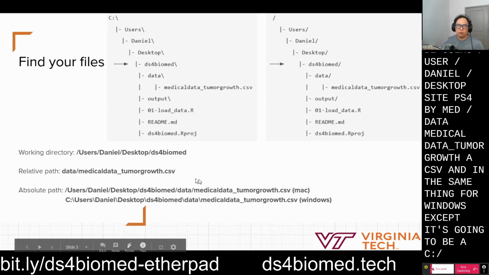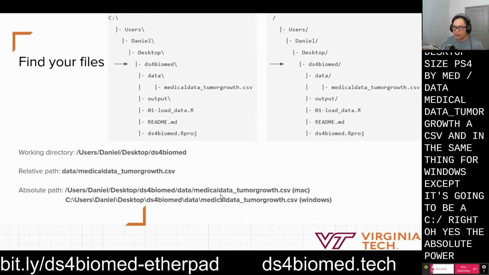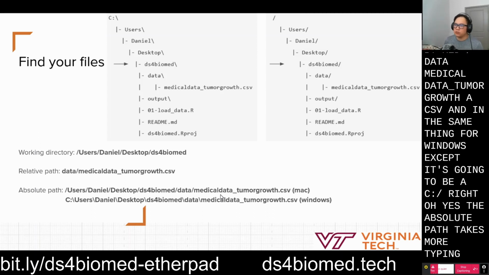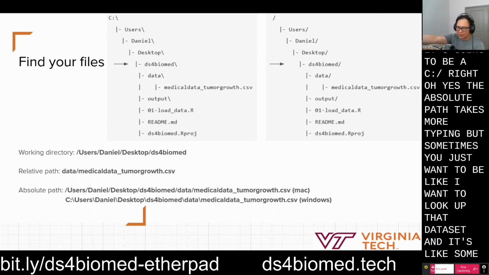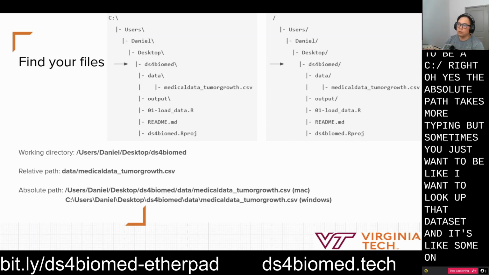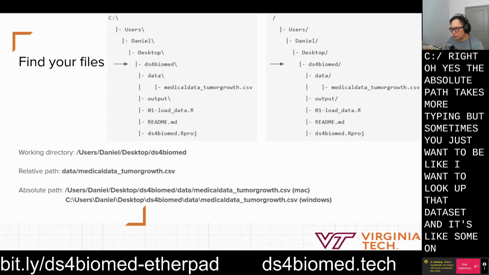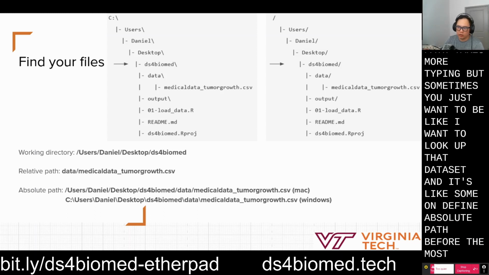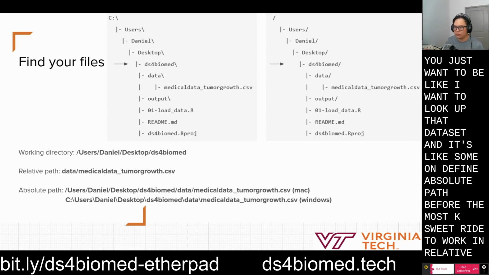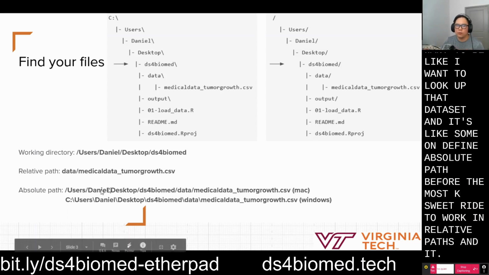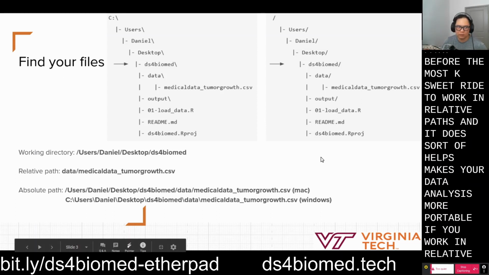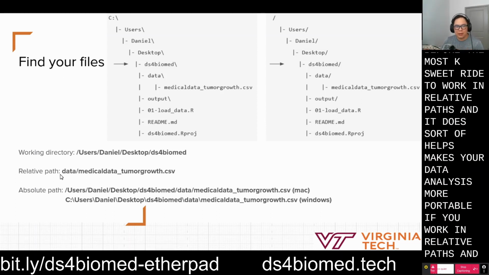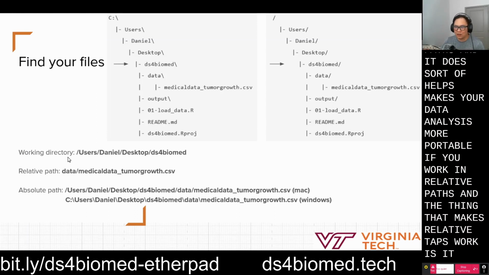So yes, the absolute path takes more typing, but sometimes you just want to load up that data set and it's in some ungodly place on your computer. Sometimes it's easier to specify an absolute path, but for the most part, we try to work in relative paths. That helps make your data analysis more portable. And the thing that makes relative paths work is this understanding of a working directory.